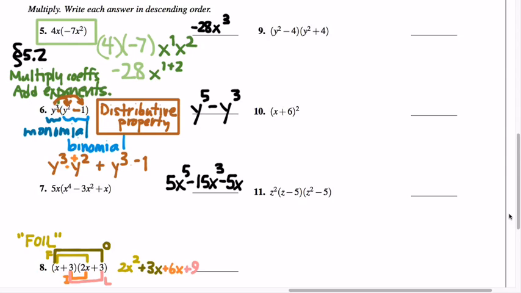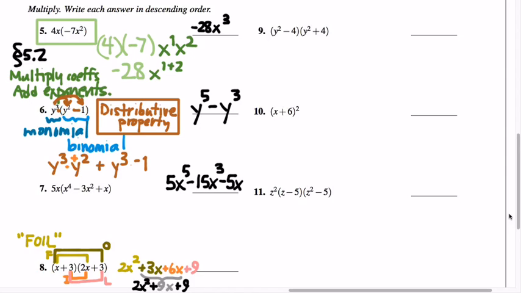And so before we do any simplifying, we end up with something that has a total of 4 terms in it, because we had a binomial of 2 terms multiplied by another binomial of 2 terms. Right? So we end up with 4 terms. What else do we need to do to this before we can be satisfied with the answer? And where are the like terms here? And when you combine them, they become 9x. Cool. So our final answer is 2x squared plus 9x plus 9.